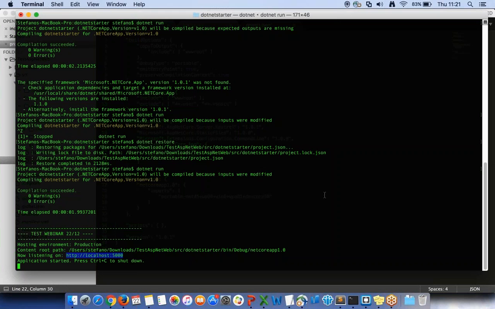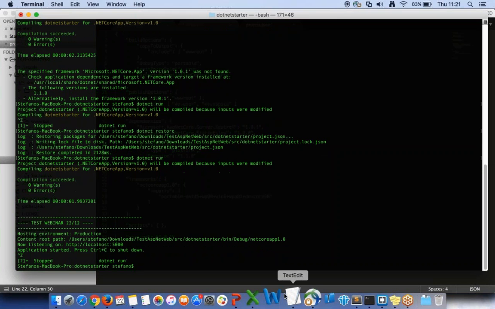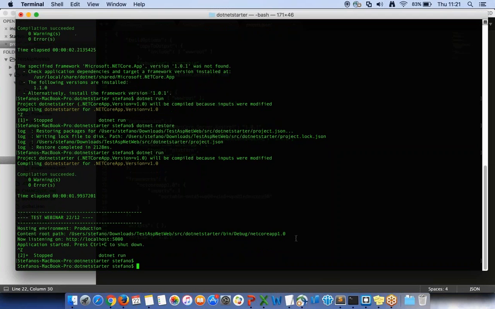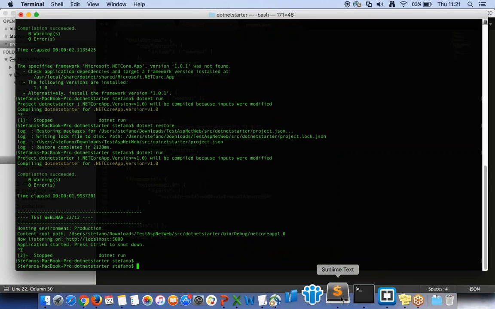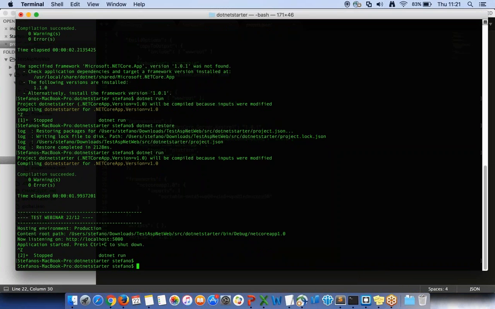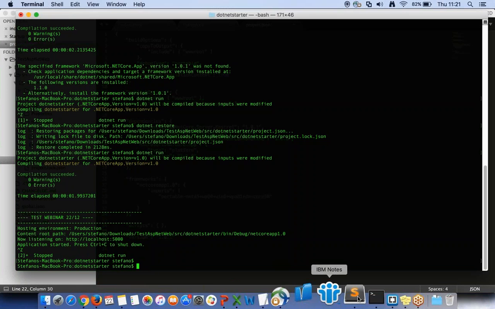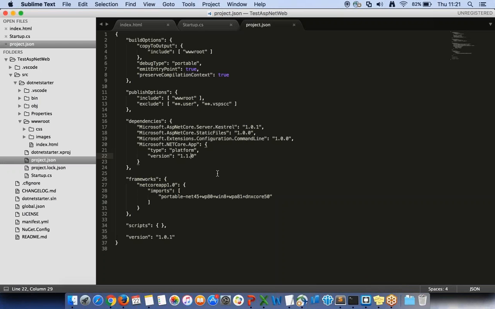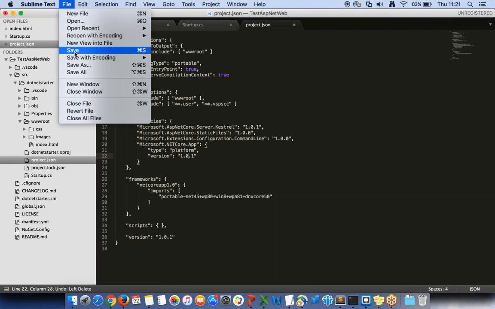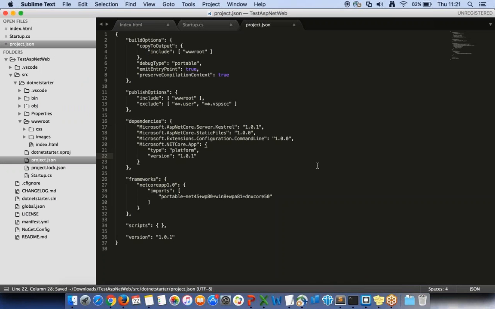So what I want to do now is push it to BlueMix. So I can stop it. And now I want to refer to the old version, otherwise remotely they will not find the dependencies that are different.